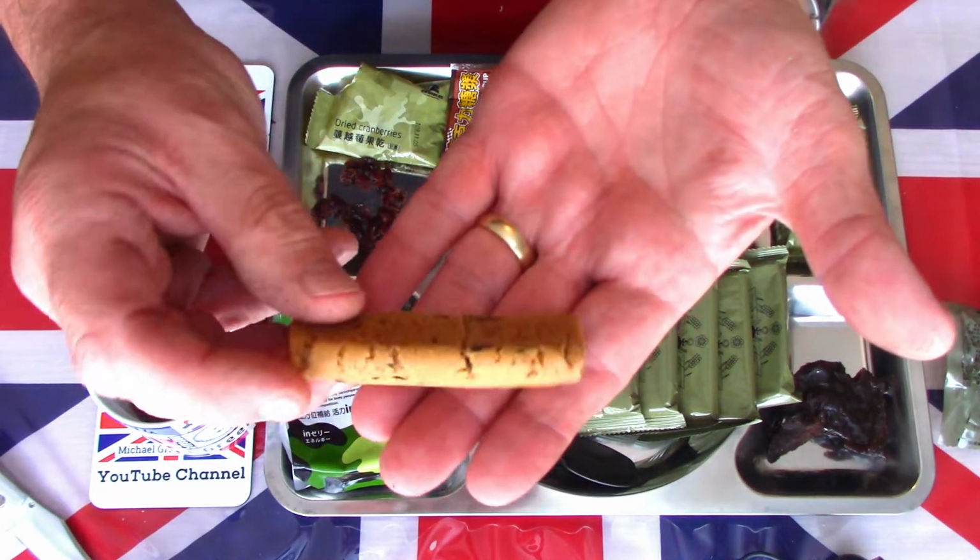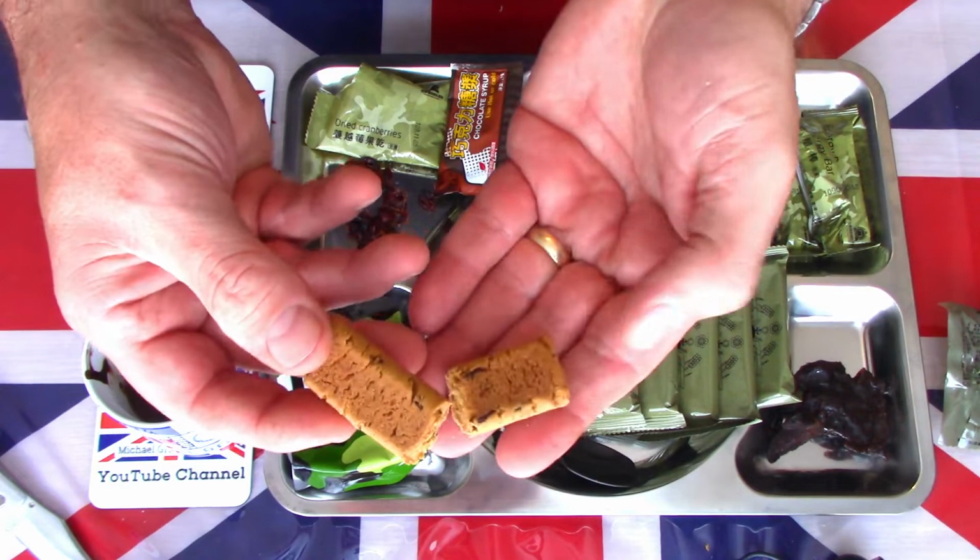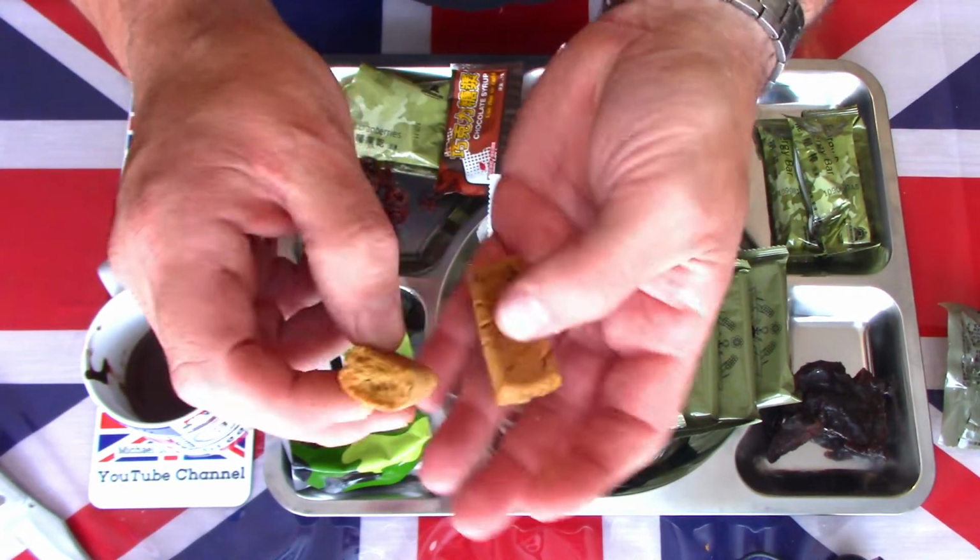I'll take a look at the energy bar. It does look like there are some possibly chocolate chips in there. Breaks nice and easy.